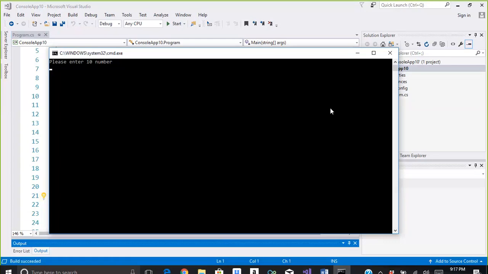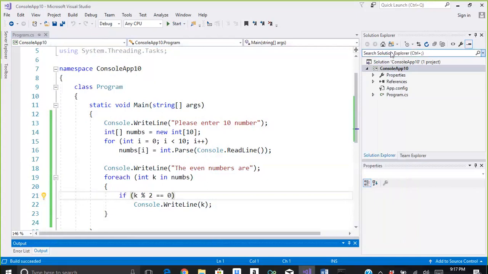So if I put 10, 11, 12, 13, 14, 15, 16, 17, 18, 19, then it's going to show me the even numbers are 10, 12, 14, 16, 18. Right. Exactly, you got it. Perfect. Close it. Hit enter, it's going to be closed.